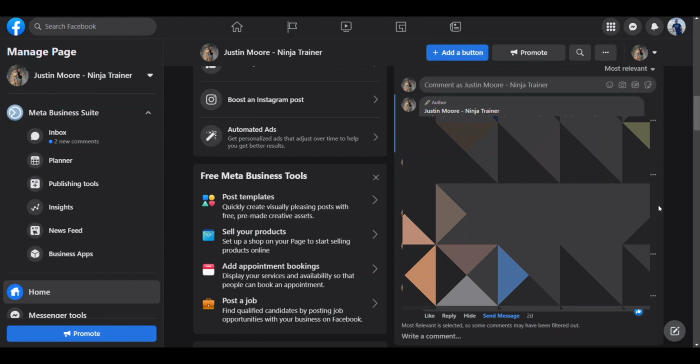What I'm going to do is record my responses here, and then splice in footage from my comparisons of me swinging and others swinging, and show the differences between the approach that you're currently using and how you can optimize.